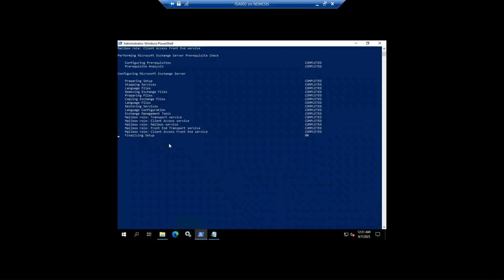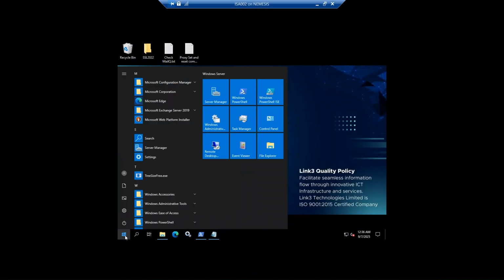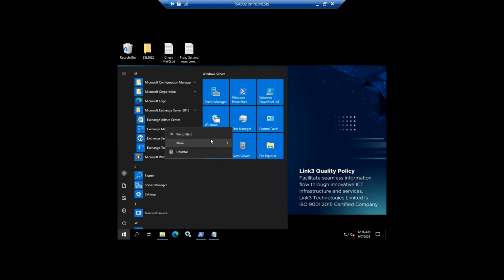So now it will install front-end transport service. So now it is finalizing the setup. So finally, the Exchange server update is complete.